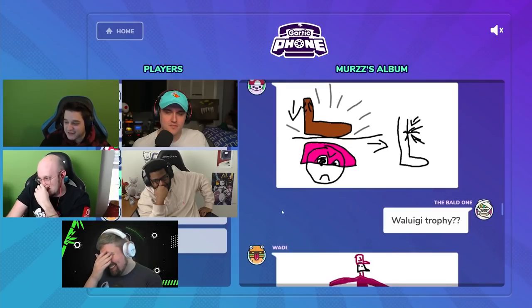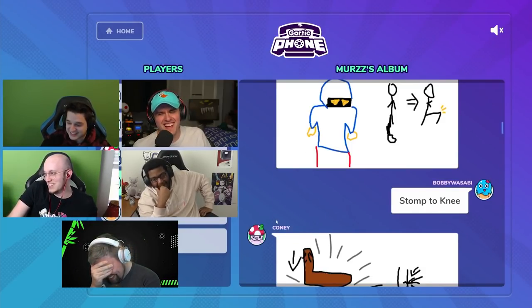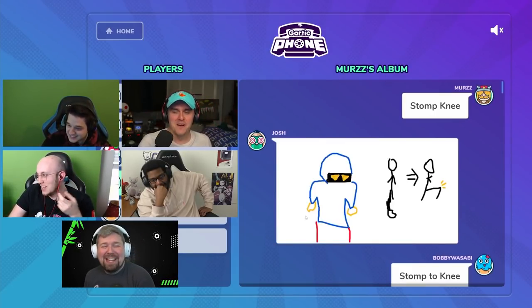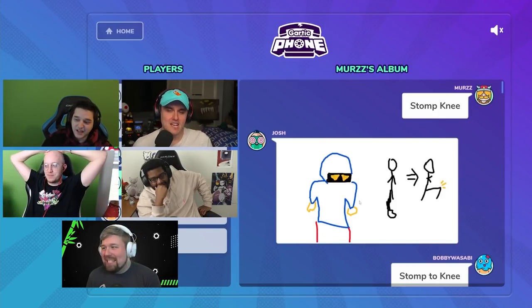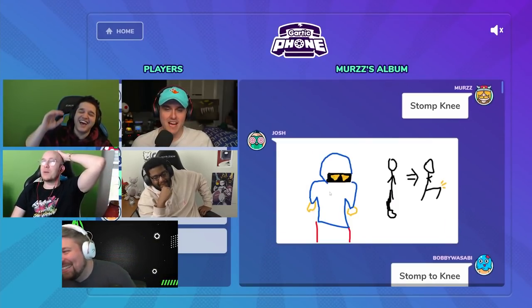Yo, can we talk about, first of all, Josh's sad Falcon into Bobby? Nailed it. I spent so much time thinking about how Falcon is posed during down air, and I spent so much time thinking about how his eyes look in the visor. Yeah. I was like, how are his eyes in the visor? And I started drawing it, and I was like, this is Waluigi. I was so nervous. Yeah.